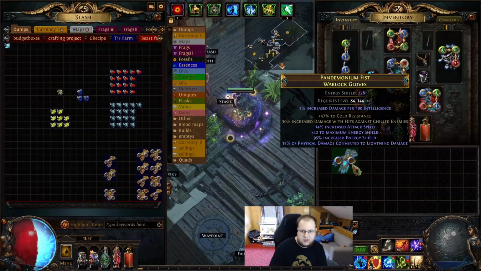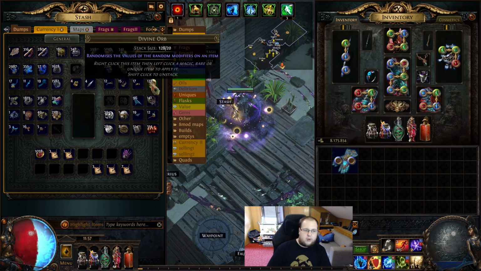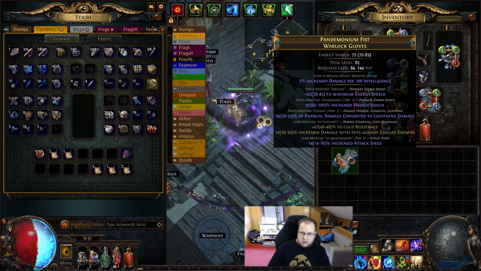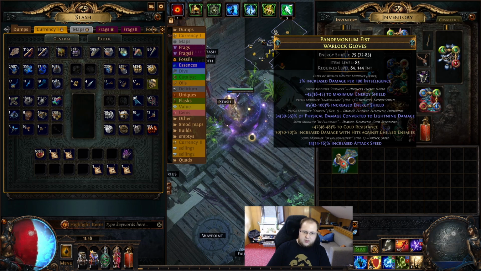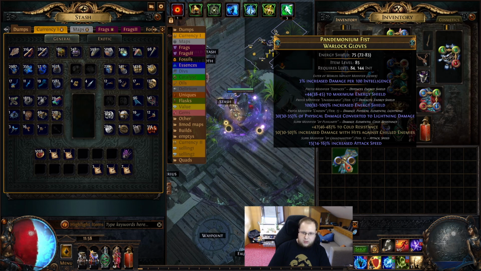We just need to craft the last mod, but before that we want to work on the implicits and we want to divine the item into a good state. So we want the item to be in a decent state. We want the attack speed a bit higher. We would like the energy shield a bit higher, and we want the percent energy shield a bit higher. We're gonna do this before we do anything else. So we now have 1 off, perfect, 1 off, and we don't care about the Phys conversion to lightning. That can be any roll.